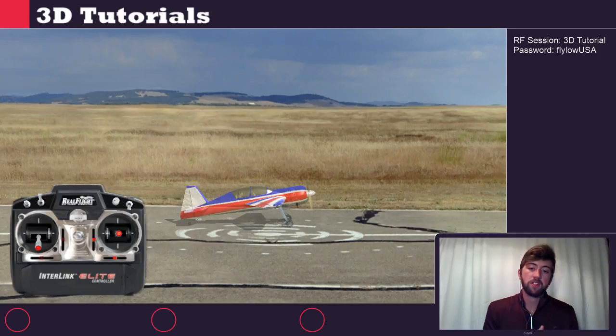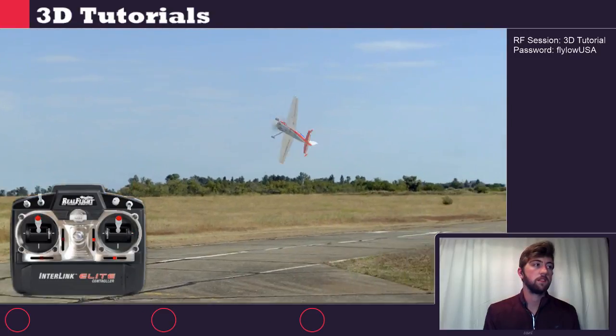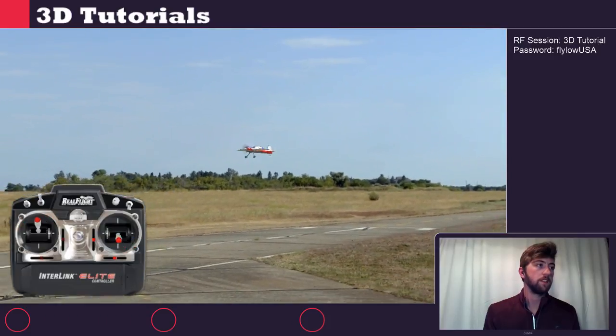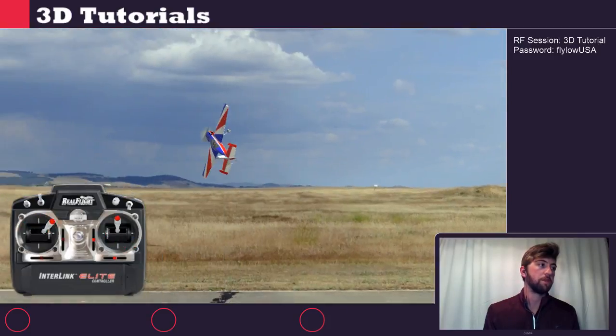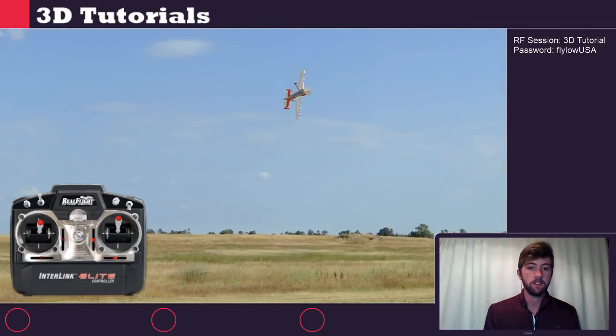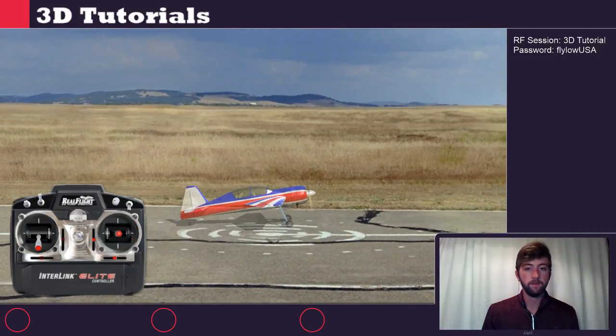JJ Hendrick, box turns. I don't know what a box turn is. I don't know specifically what that is. Is that like when Jace goes around and he'll fly knife edge and push, and then it'll push again, and then it'll push again? Is that what that is? Is that the box turn? Yeah, pretty much the square loop horizontally.